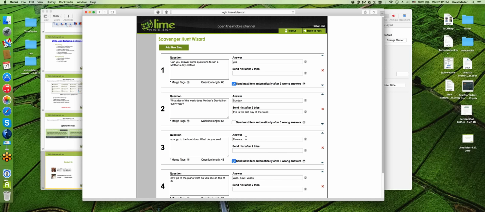So you can ask whatever you want, put whatever answer. For example here: go to the front door, what do you see? A scavenger hunt is kind of like lead to action. You have to go somewhere to see what's there. Otherwise, you shouldn't be able to answer the question, and that's what a scavenger hunt is. If you want to use it for something else, you're welcome.